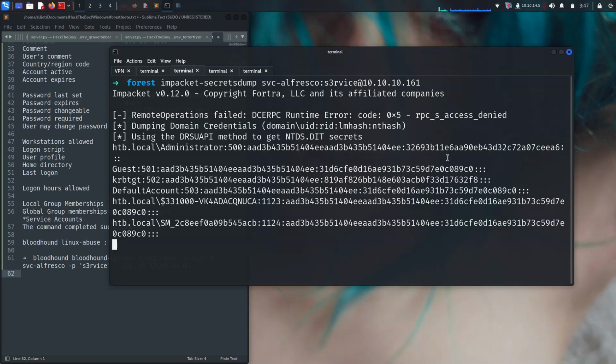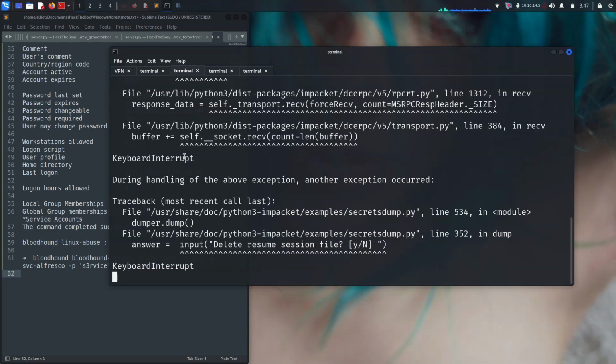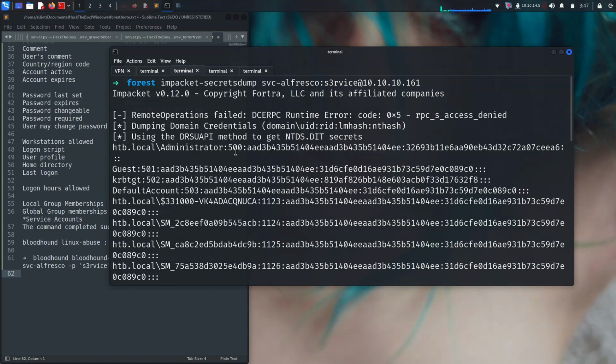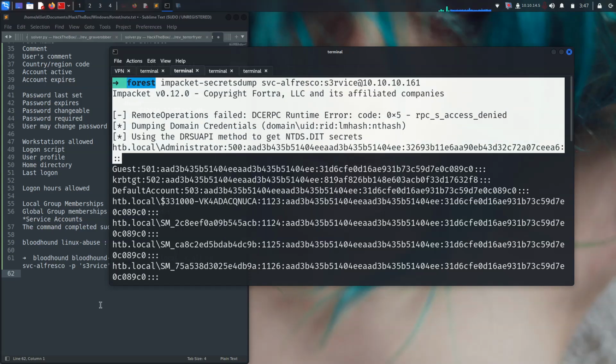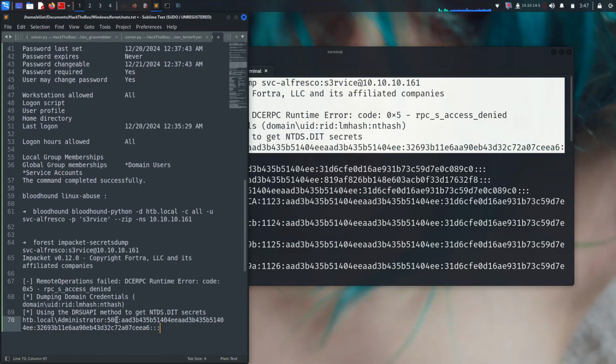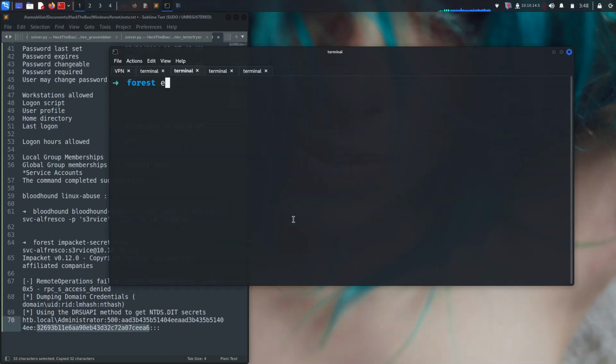Okay, it looks like it works right now. All right, so we are getting the administrator hash. So we have the administrator hash right now. Use -i HackTheBox.local and -u administrator -H for hash.